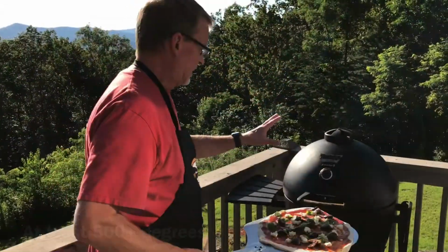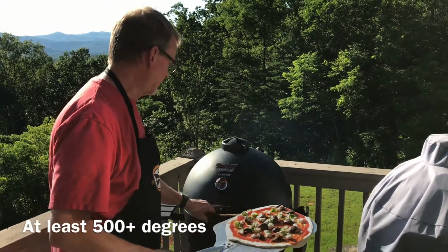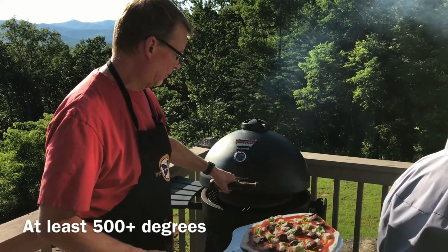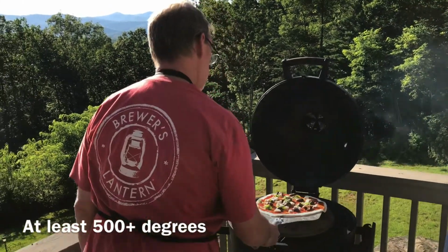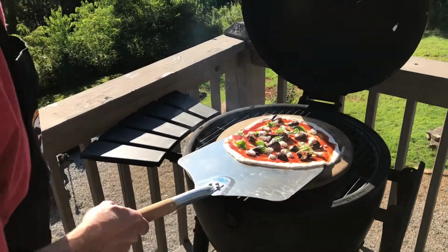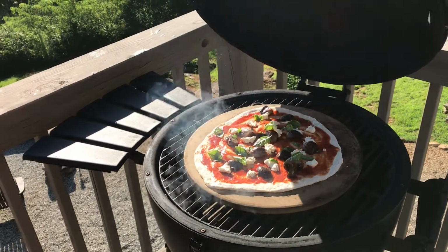Okay, what I've got here is my grill good and hot. Right now, it's registering almost 650 degrees, so this is going to be hot and fast. And so first, you don't open it up all the way. You've got to burp it, make sure that you don't get a flashback. Okay, got that pizza stone that's good and hot. So I'll take this. I'm going to slide it right off onto the pizza stone, and it's going to be done in no time at all.